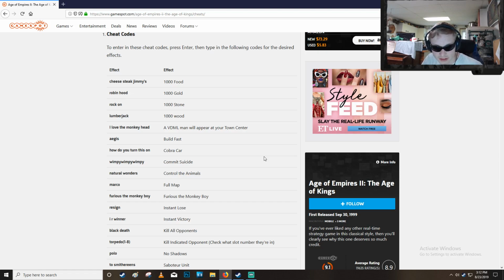And now the next one is Wimpy, commit suicide. So, that's basically you just destroy yourself. I've never actually used this one. I usually just use resign, but we'll get to that one. So I'm assuming that just destroys you. Can't say much about that.